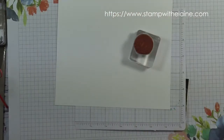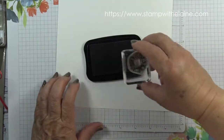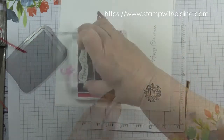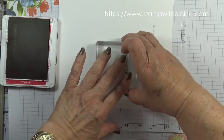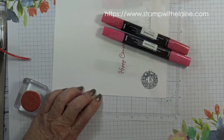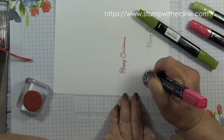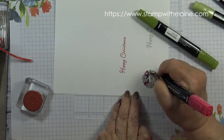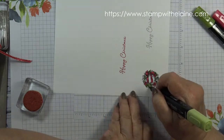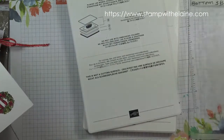To start with, I'll stamp the wreath in Tuxedo Black Memento ink and do a bit of colouring. Stamp the sentiment in Real Red, and I'll colour the bow and the leaves with Old Olive and Real Red, so I'll speed this up. Next, I'll die cut the images.